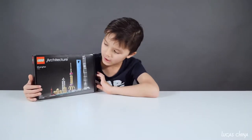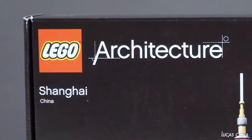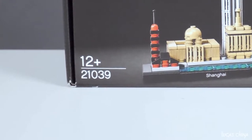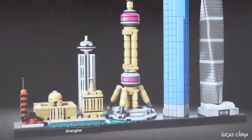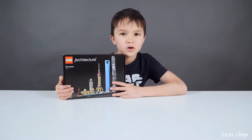And look at this, the Shanghai Towers. Here's this architecture, here's Shanghai, China. This is set 21039. And here are all the six buildings. And here we have pictures about Shanghai. And so let's open it.